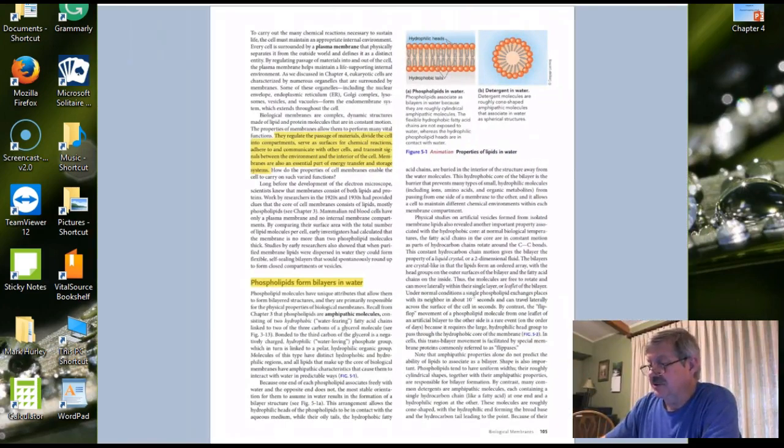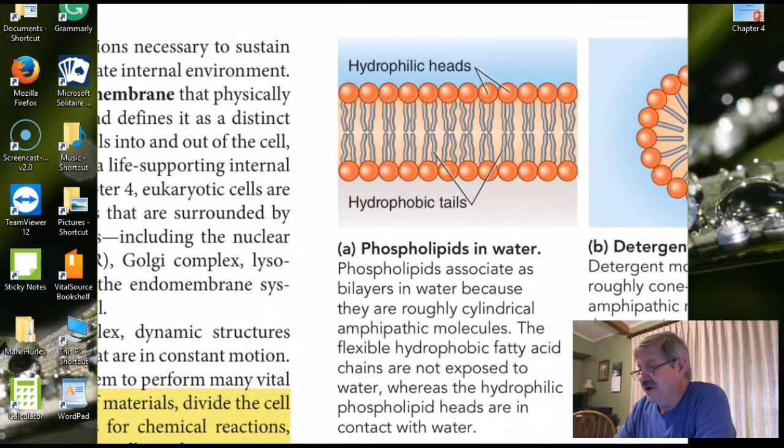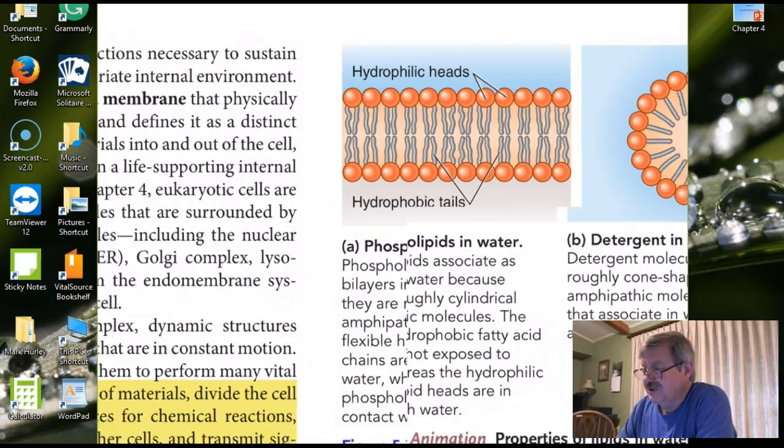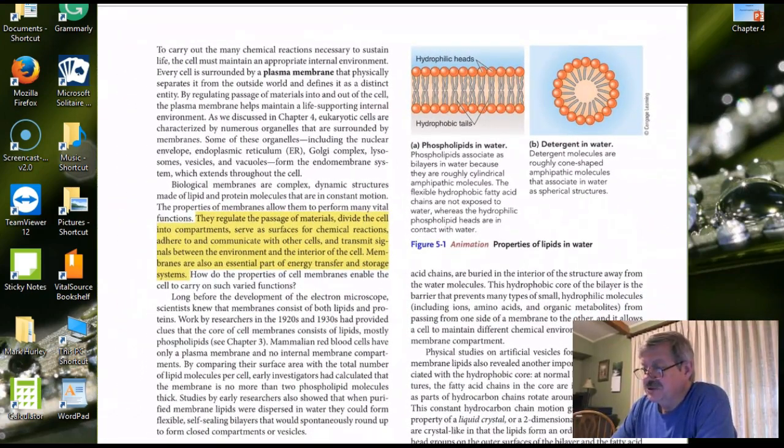We talked about the nature of the phospholipid molecules, that it's a modified fat or oil. We've lost one fatty acid chain and replaced that with a mineral group, which gives the head portion of the molecules an electrical charge and makes the head portion hydrophilic. The tail portion is still fat and oil-like. They are hydrophobic, repelled by water. And so, because of the nature of this material, it just naturally forms a double layer.